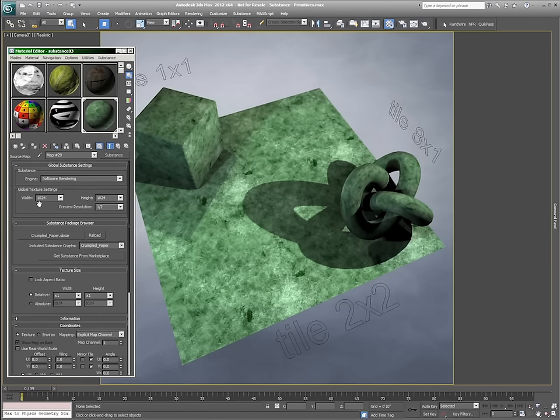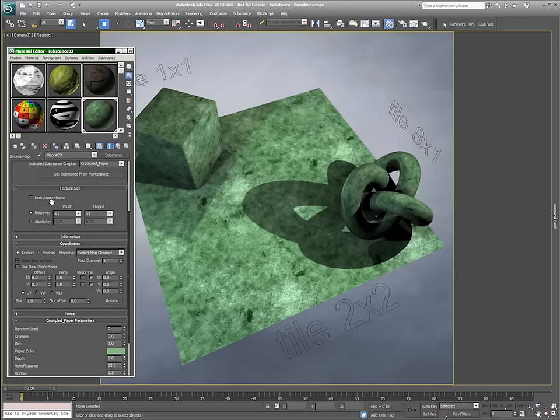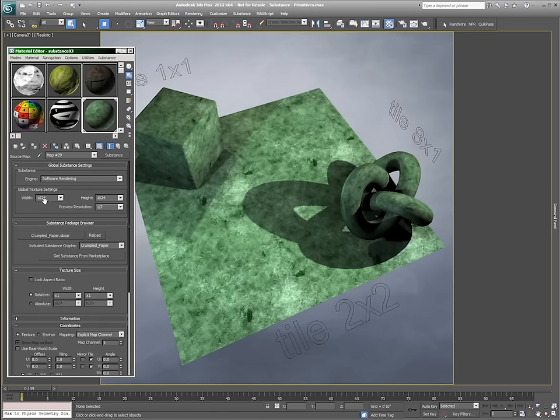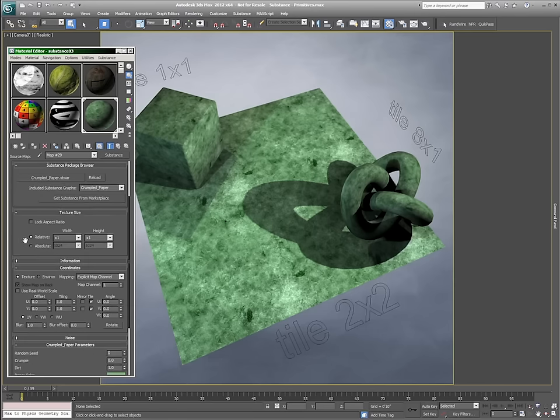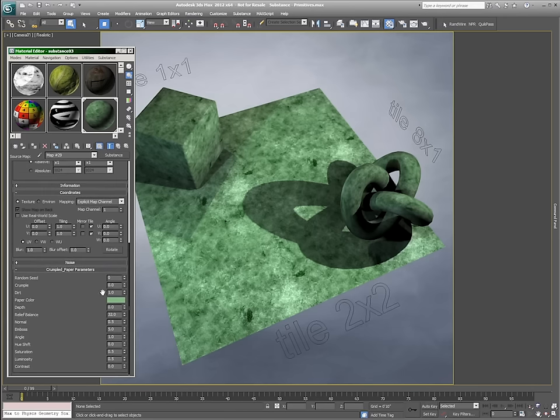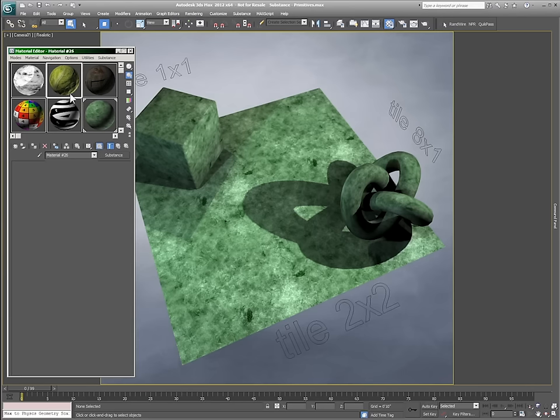So that means I can define a global resolution at 1024, but that doesn't mean that I'm locked into that resolution for each of these substances. And you can see here I can go to an extreme fraction or multiplier of that base texture. So I like to use 1024 as my base texture. I can kind of keep that in the back of my head, and then case by case I can adjust these substance maps accordingly. Now I'll jump ahead to another one right here.